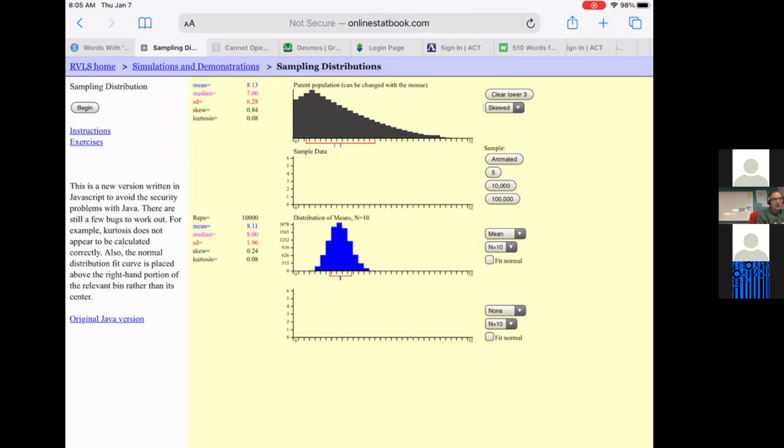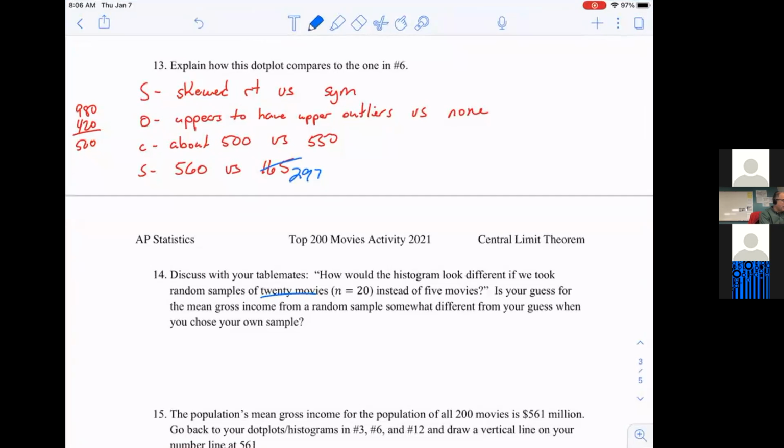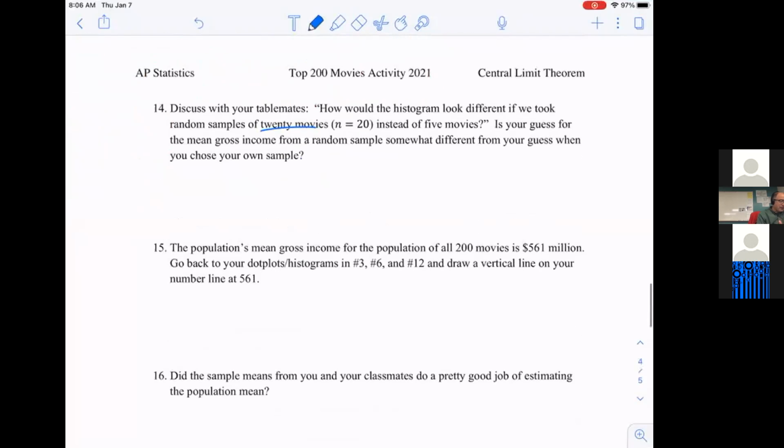So that's what we mean. When we start doing calculations, we're still going to do normal calculations. But what we have to grasp is that because I'm working with a sample, the variability is going to decrease. So I have to make adjustments to my standard deviation in order to make those calculations. We kind of touched on this last time. I jumped the gun on taking notes. So if we jump back out to our notes, to finish this up, obviously we're going to expect my variability to decrease. So the range is going to get smaller.